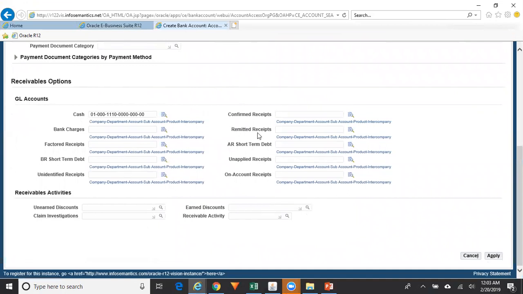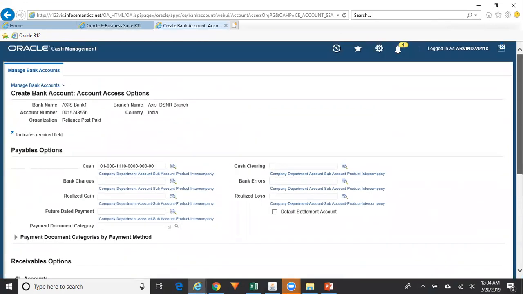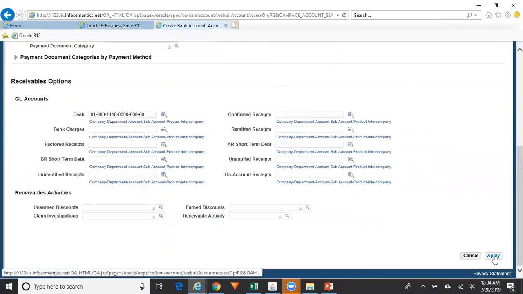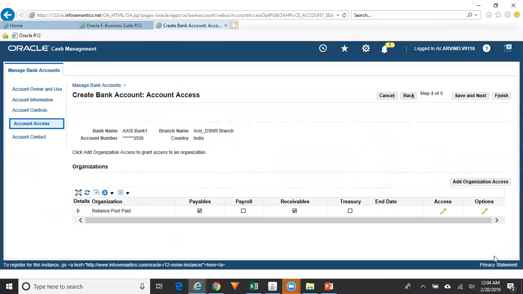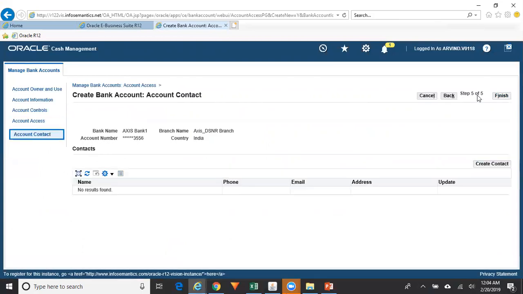Again, a couple of these accounts you mention here will be used in your receivables receipt method or your payment method. Click on apply and then click on save and next.